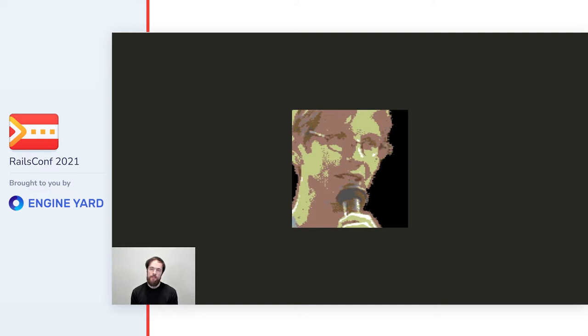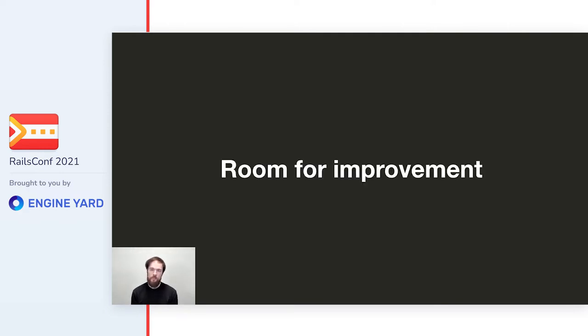Fast-forwarding to February of this year, my coworker Chris Salzberg started a project where he took a look at how slow the monolith was. He found there were many areas that needed improvement. 2020 was a big year for Shopify, and a lot of rush development had taken its toll. Nobody had paid much attention to keeping things fast, and it turns out you can introduce a lot of speed regressions over the course of a year.